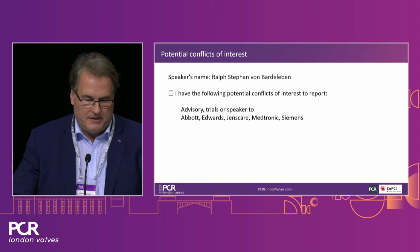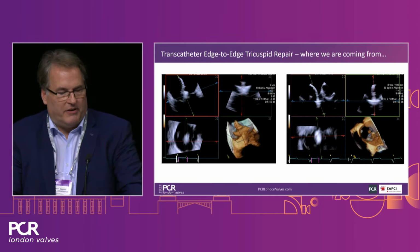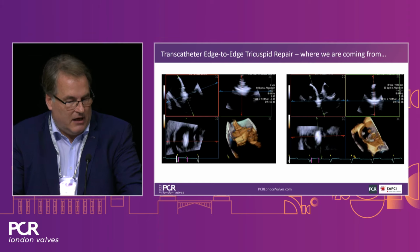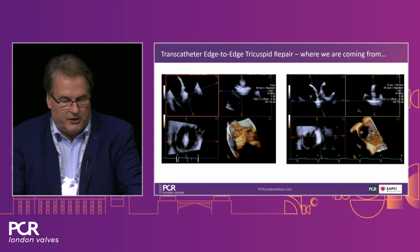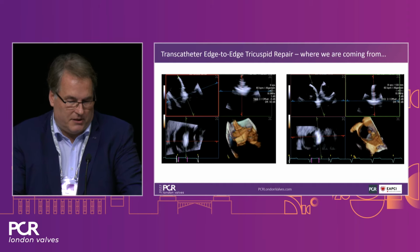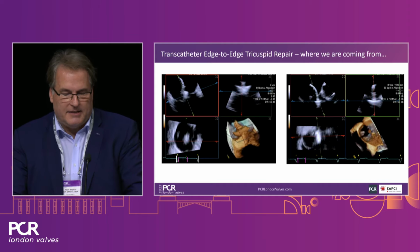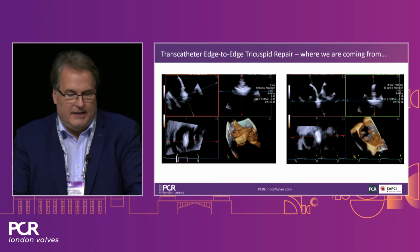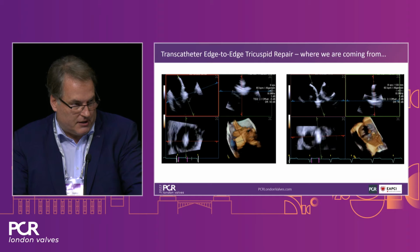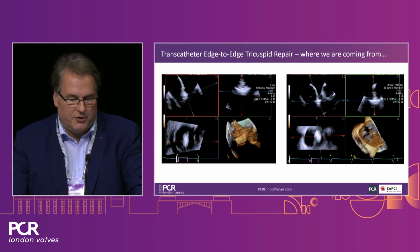These are my conflicts. So we heard already and we saw with Sergio already the use model that is possible since several years with the AcuVolume system and with the SC2000. And you see a typical case here. We've seen a Pascal case. This is a TriClip case where we can nicely see that we have no interaction in the scanning field to the leaflets laying down on the tear device.